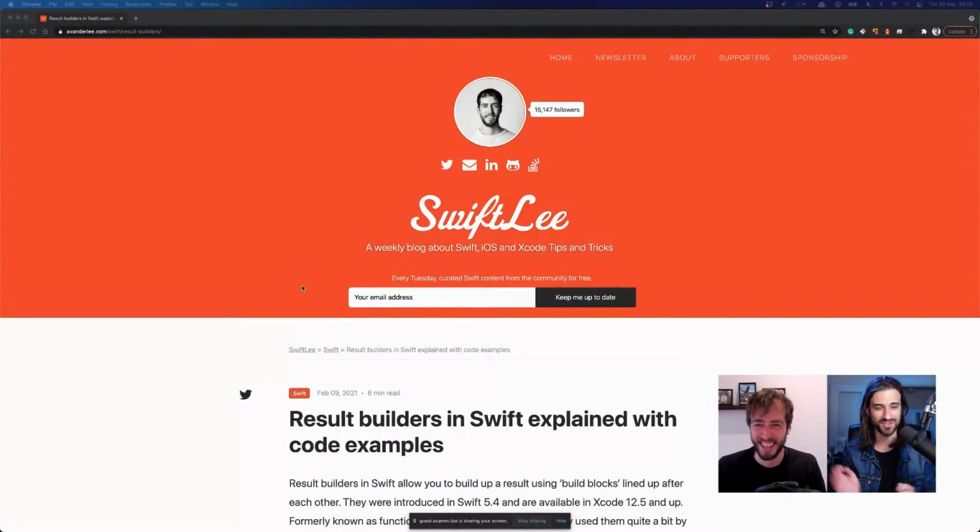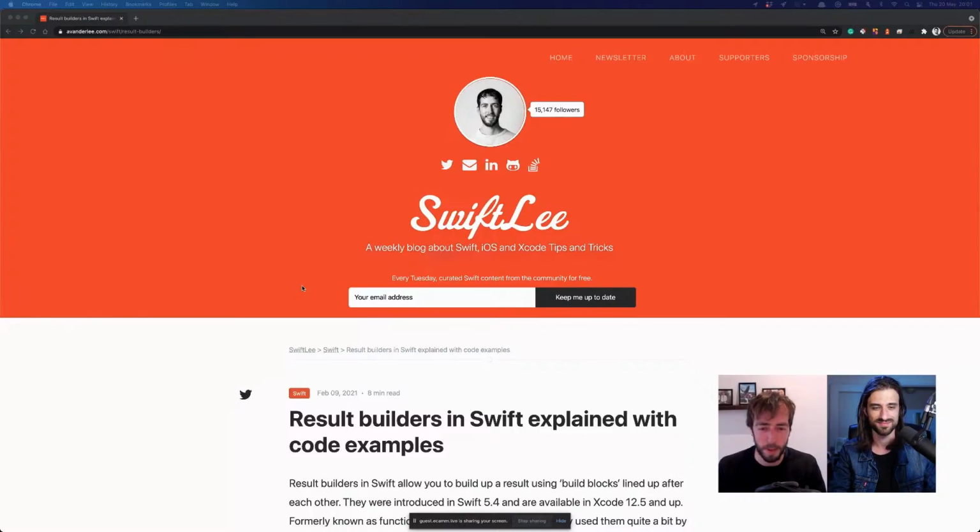So you've seen on the miniature and on the title that the topic of the day is going to be result builders. So maybe before we begin, I guess you have your article from your blog on the website. You're going to give us a little introduction on what are result builders and what were their old names, because some people might already know, I've heard about it, but with the old name. Yeah, that's a trick question.